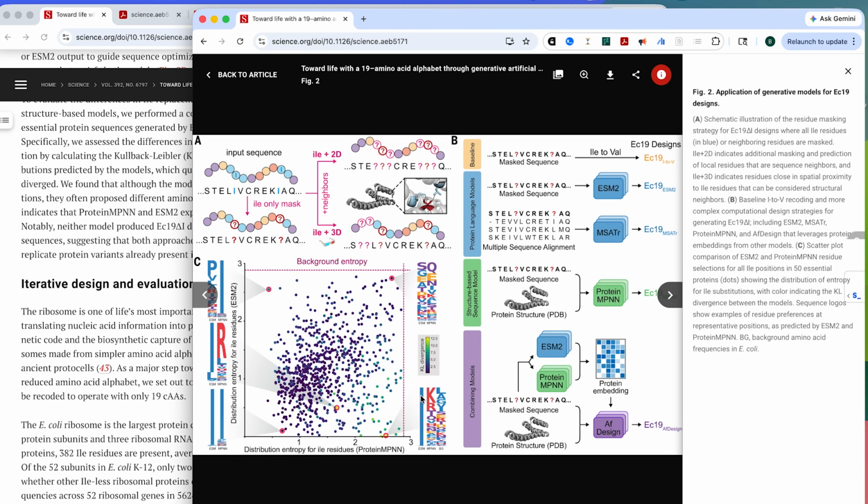But if we're using the structural-based model, now we can see we get a lot of variation. We have high entropy, as opposed to over here where we would have low entropy in the structural prediction but high entropy in the sequence prediction. And then over here we have high entropy in both, meaning there's a lot of flexibility in what amino acid is placed there.